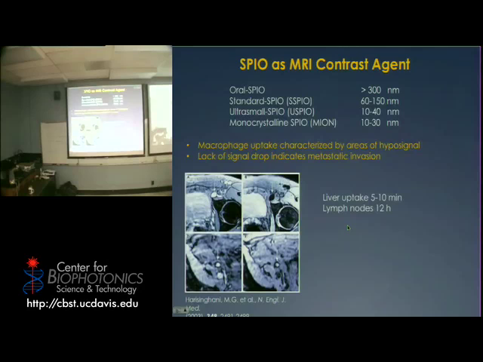And so you do a scan before and a scan after. So this is before injection and after injection. This is the lymph node. And the magnetic particle gives you a dark area. So here, you identify the lymph node, you inject the particle, it gets dark. That means that the lymph node picks up particles. It means that it's healthy, it's okay. Here, it doesn't pick them up. It means the lymph node has been invaded. So that means that the cancer is already draining through the lymph node, and so it's already metastasizing. And then this patient will have to undertake surgery and have the lymphatic system removed and so forth.